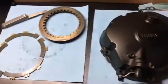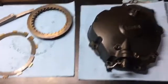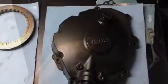Let me go ahead and show you guys on the bike something you may need to do to help out with the removal of the clutch case cover. Okay, sometimes we need some extra slack. What we can do to get the extra slack in removing the clutch cable from the cam is to take our slack all the way out of our clutch cable, which ultimately gives us more cable down on the bottom and allows it to be a little easier to remove.